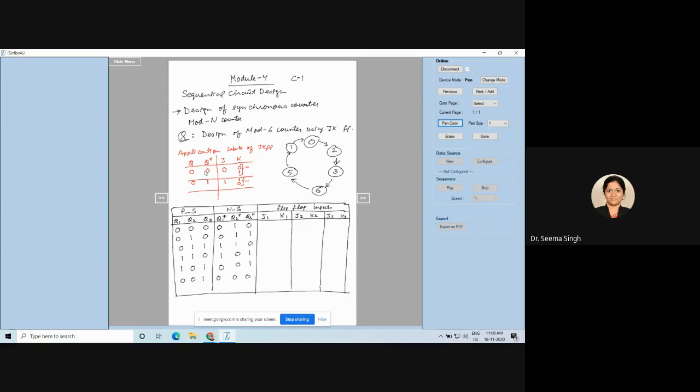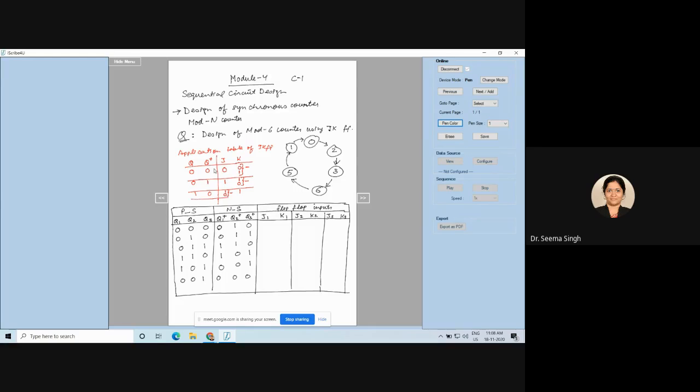Next one is 1 to 0. Somebody should tell me how I can make my output 0. What two possibilities are there? For everything, there are only two possibilities actually. What will be my two possibilities for making 1 to 0? Toggle and reset. Very good. So if it is 1 and 1, it is toggle, and if it is 0 and 1, it is reset. So both 1, 1 or 0, 1 will work. So now my J will be don't care and my K will be 1.